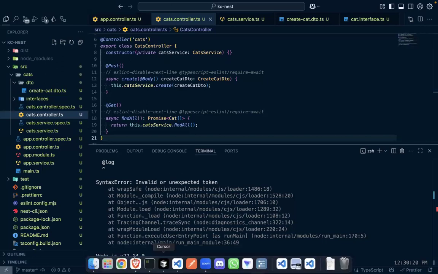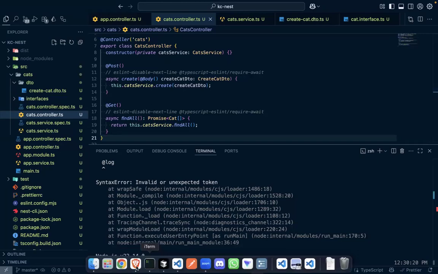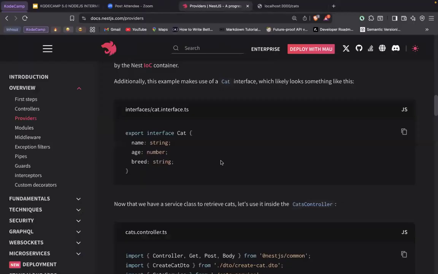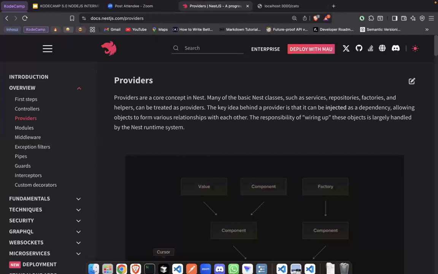Great. So now that we've known what providers are, we can come back and review it. Providers are a core concept in Nest. Many of the basic Nest classes, such as services, repositories, helpers can be treated as providers. The key idea behind the provider is that it can be injected as a dependency, allowing objects to form various relationships.